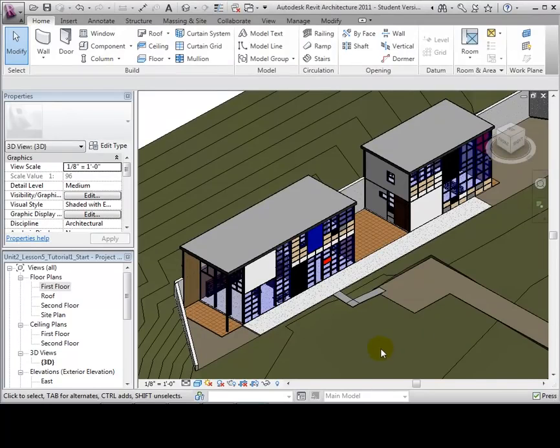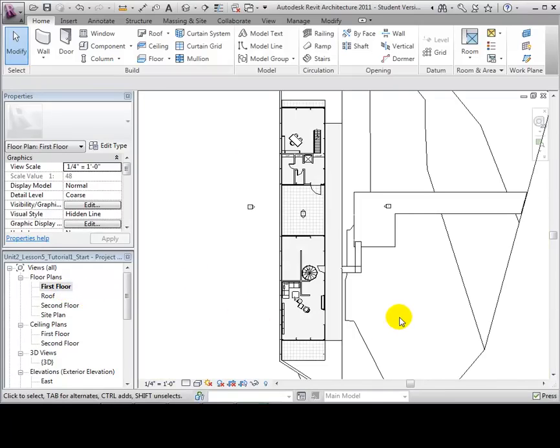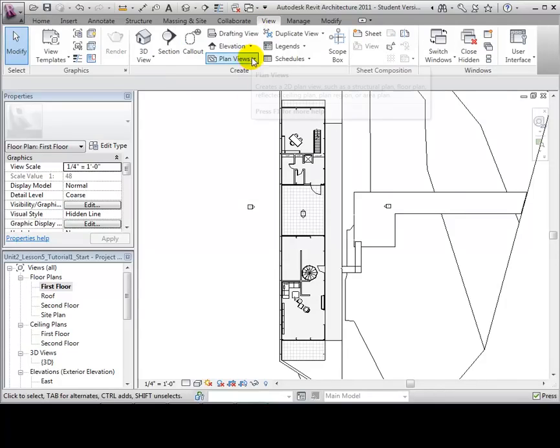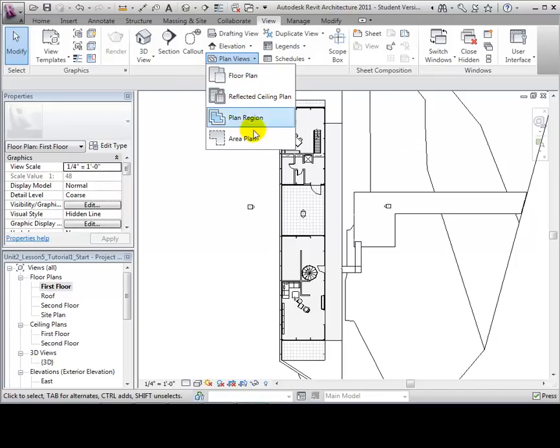When starting a project, Revit begins by giving us default plan views. Sometimes, additional plan views are necessary for various reasons. To create a new plan view, open the Plan View tool in the View tab. We are now given 4 options for creating different types of views. We will start by opening the Floor Plan tool.